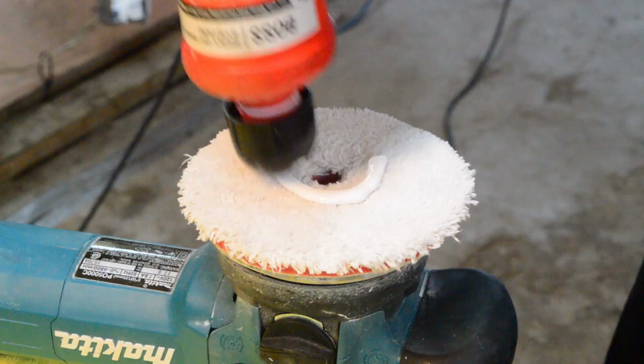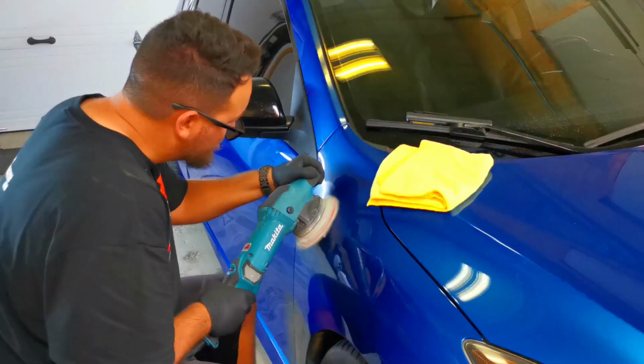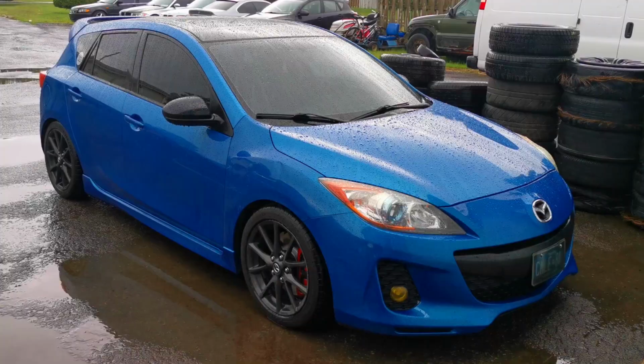And when we started attacking it, we also noticed that the front right fender and bumper have actually been repainted. You can see it's actually a different shade of blue. They did a good job doing it. It didn't pose any challenges in terms of actual paint correction.